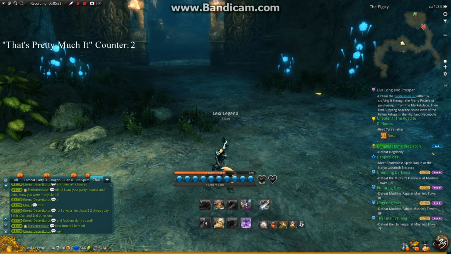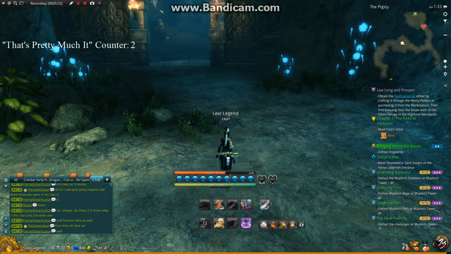I don't want to do Hog Donnie with you guys just because it'd be more of the same. He's pretty simple. As long as you don't get knocked out of stealth, the room stays unpoisoned. The little ads in there can get in the way sometimes. But yeah, like I said, that's pretty much it.